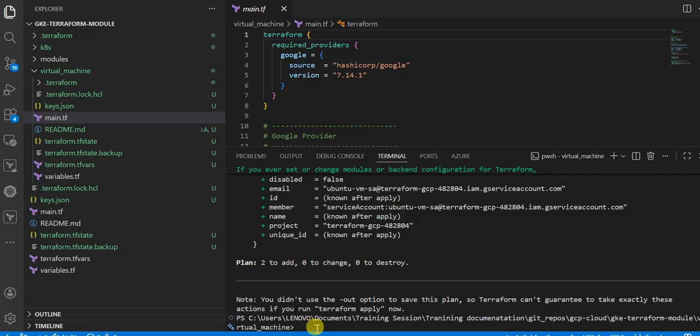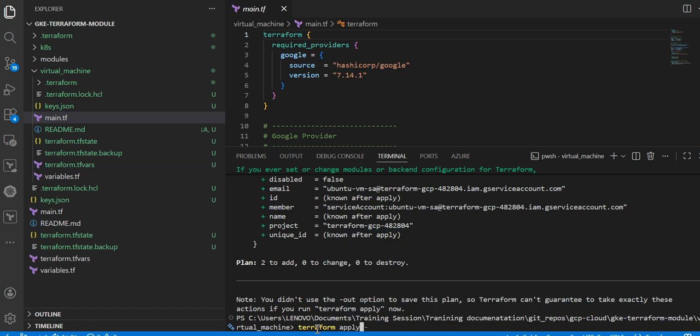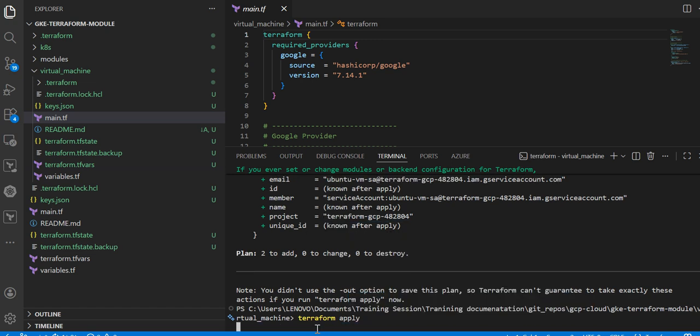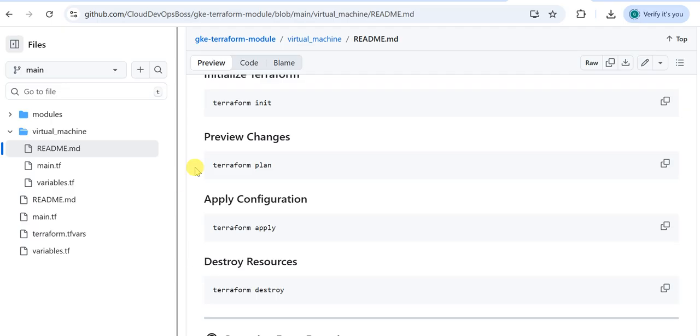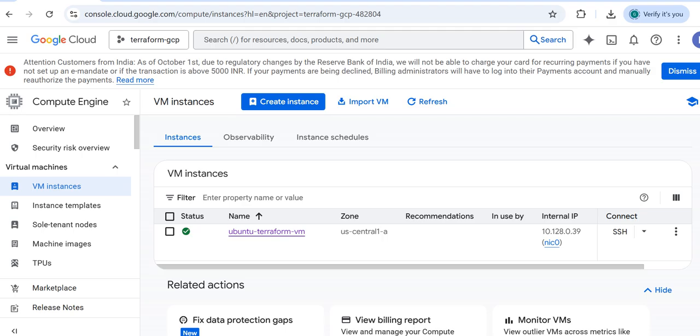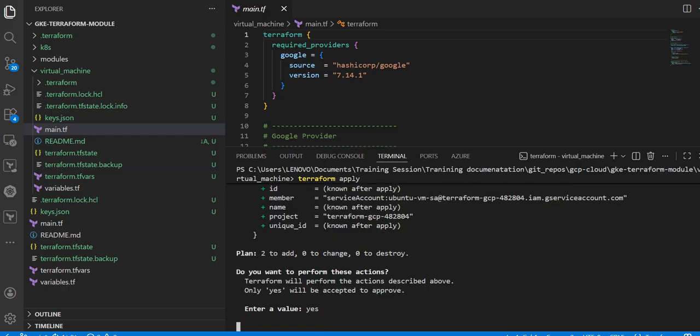Then we run terraform apply. Once applied, it will start provisioning, and we'll see how many resources are created. Meanwhile, I will open the console. Just refreshing. Yes, proceed.